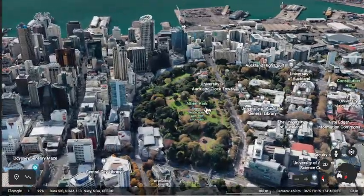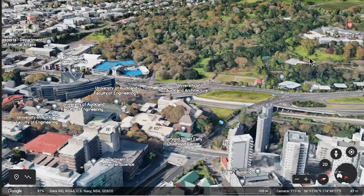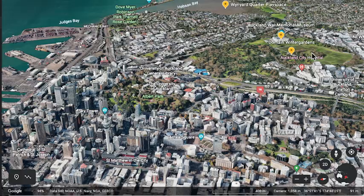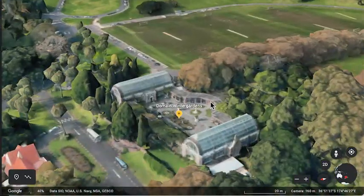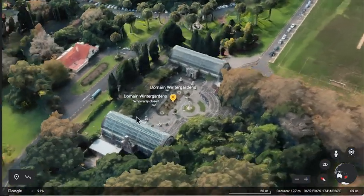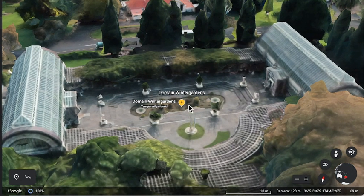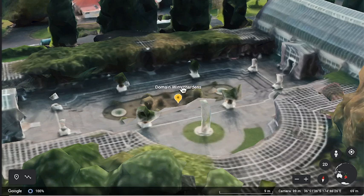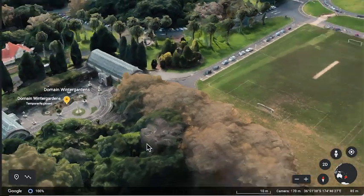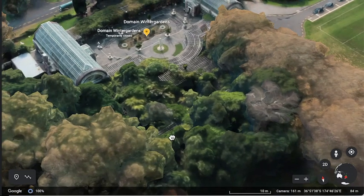In the middle of the city there's Albert Park — just a park if you want to get some fresh air after being on the plane. Then you can go across to the much better park called The Domain — it's a giant park with some formal gardens. The best one I really like is the Winter Garden. It's giant Victorian greenhouses — a tropical greenhouse and a dry climate greenhouse. If you go there on a weekday there won't be many people. There's a fish pond in the middle of the square between the greenhouses.